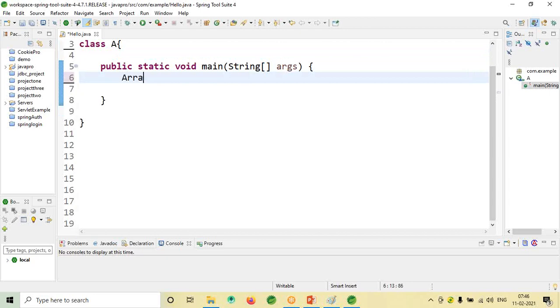Okay, ArrayList. ar is equal to new ArrayList.